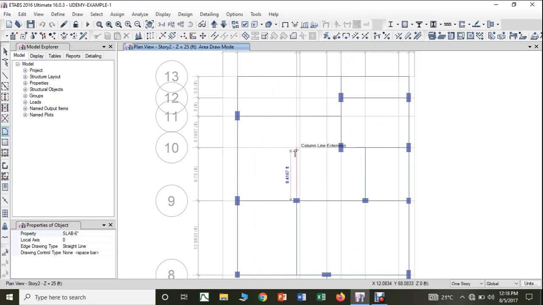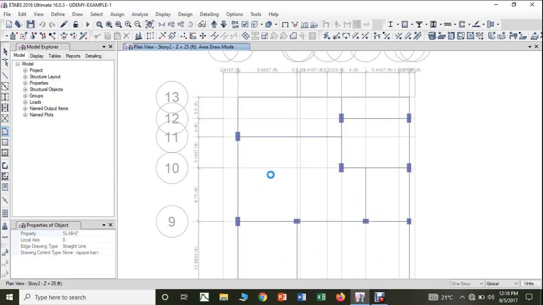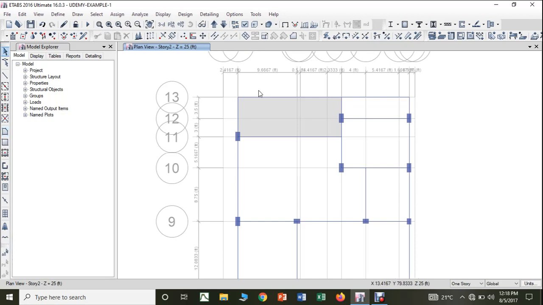Therefore, what you are supposed to do, first let us cast this slab, that is from here to here. So this is my first slab that I have casted, right?